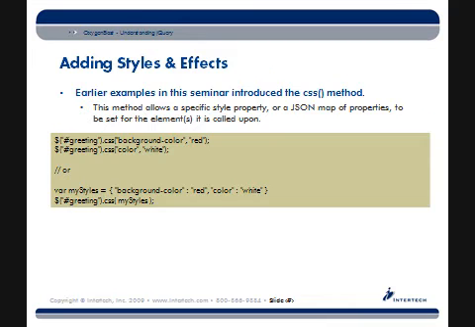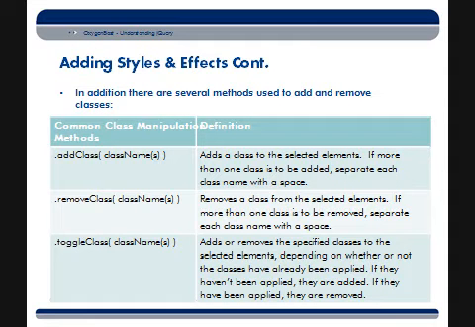But there are other methods that are available as well. In fact, for the most part, you're probably not going to be affecting individual styles. You're probably going to be adding and removing classes. And so jQuery provides three really nice methods for this. We have addClass, and you can have a space separated list of names. So all the classes that you want to add to a particular element, you simply list them inside of this method. Or removeClass if I want to take out specific classes for an element.